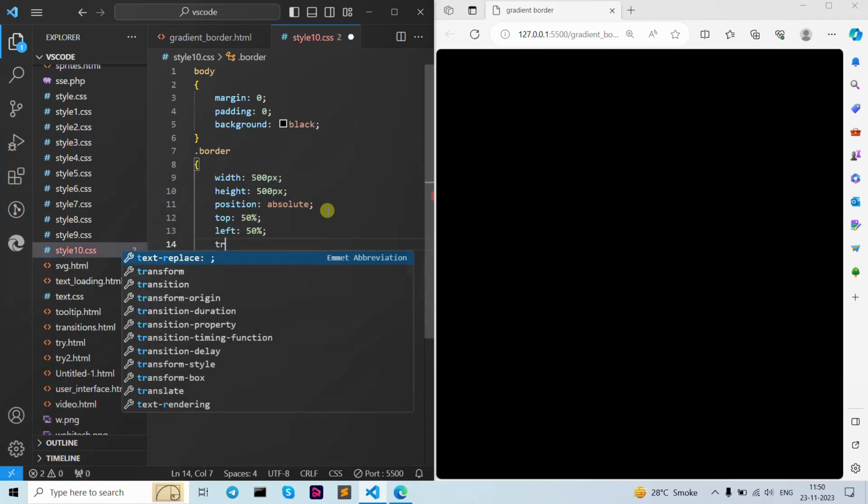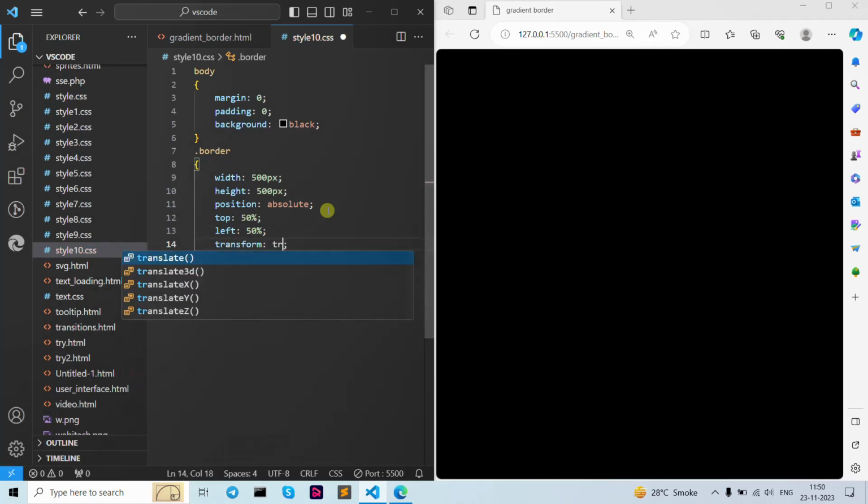Now let's give them the transform as translate, where we write our x and y position. Let's give both the same percentage.